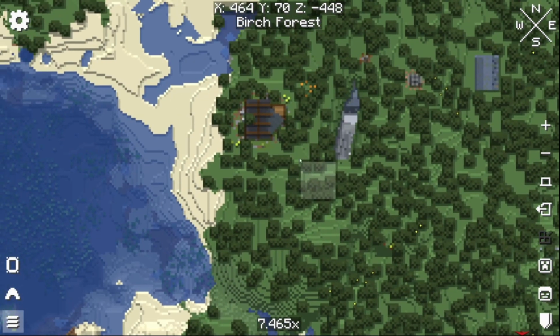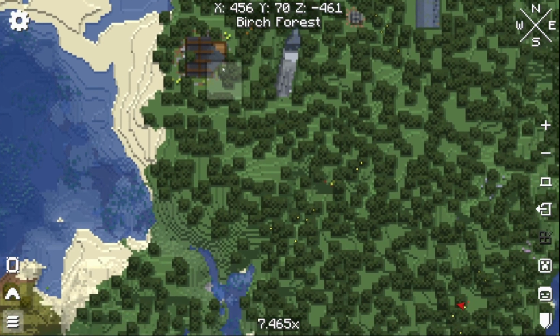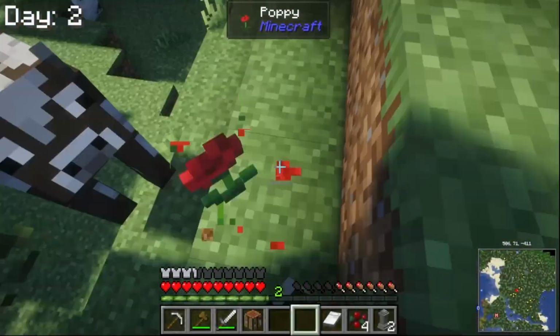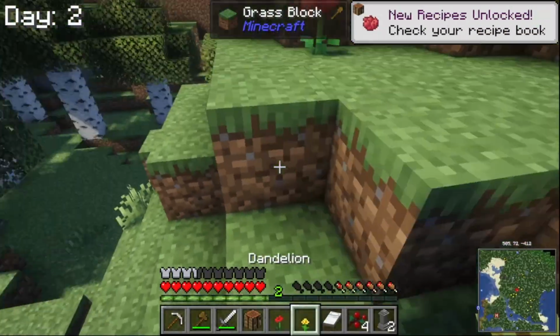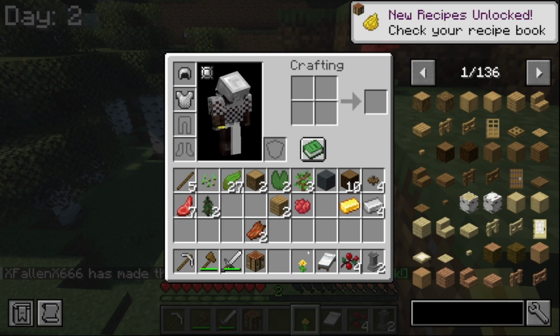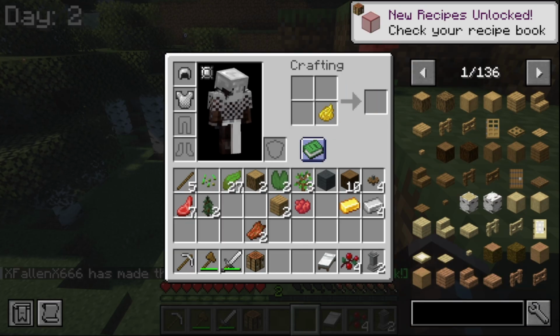I kind of want to go this way anyway because I want to check out this building. It looks like there's something up here. So let's just head northeast or northwest. All right, we found yellow flowers. Cool. And the reason for yellow flowers is so I can make orange dye.